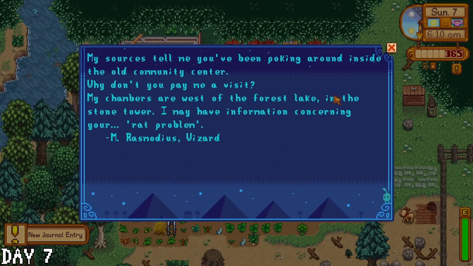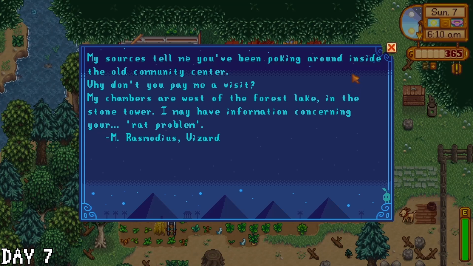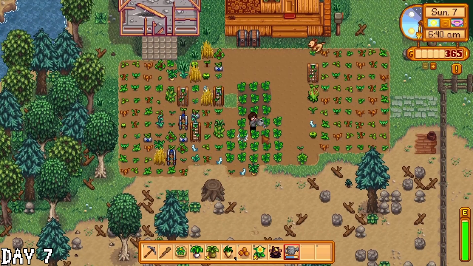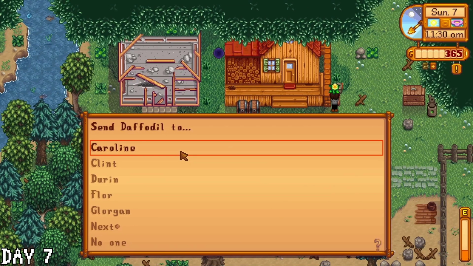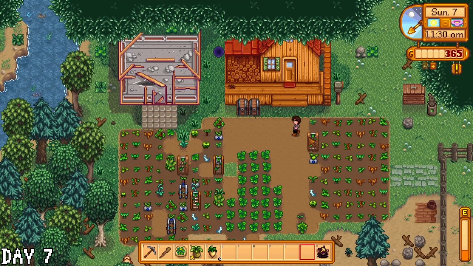The wizard has been spying on us and is aware that we have been poking around the community center, as he put it. Firstly, I was not poking around, I was just being nosy. Secondly, I do not appreciate you spying on me, you little rascal. Thirdly, I will happily pay you a visit and very much look forward to befriending you. After watering my seeds, I send a daffodil to Caroline. That is basically all of my socializing done for the day, so I am very happy.